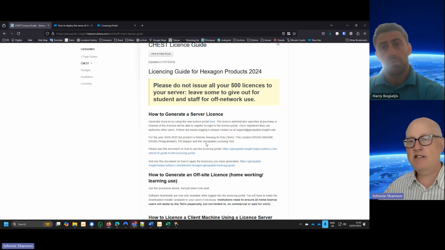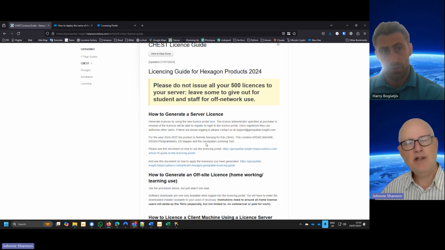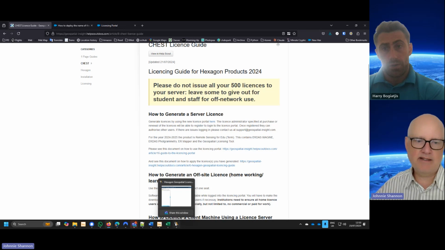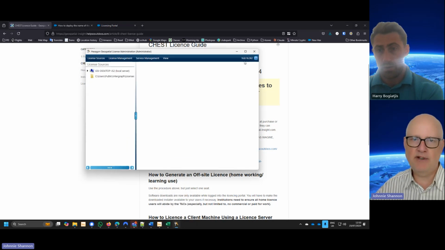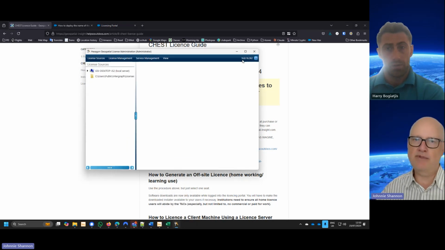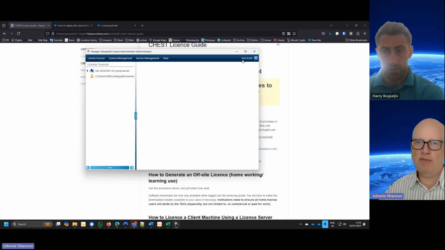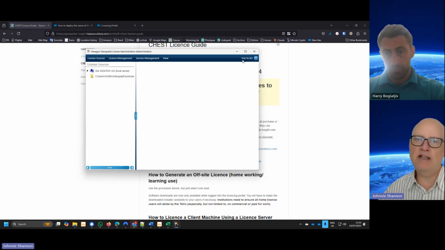And that's a good point, actually, because with the latest version, with version 2023 of Erdas Imagine, you do need to use the latest version of the licensing software, or at least this version or higher. If you're going up to version 2023, then you would need to replace the current geospatial license admin tool that you have on any licensing server. Good point, and I'll make a note in that license guide.